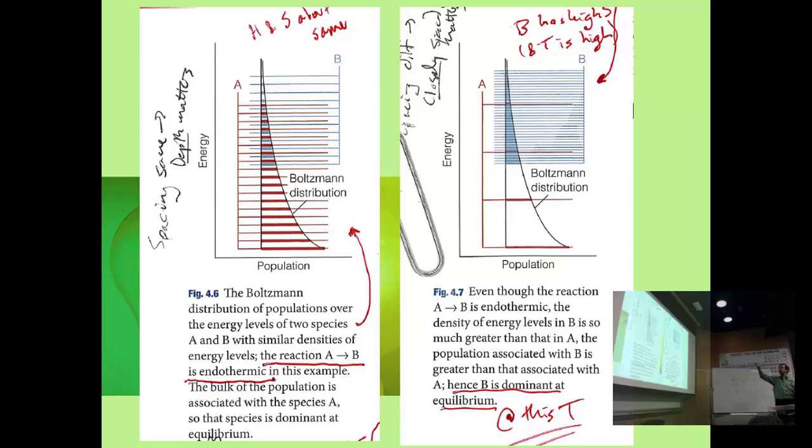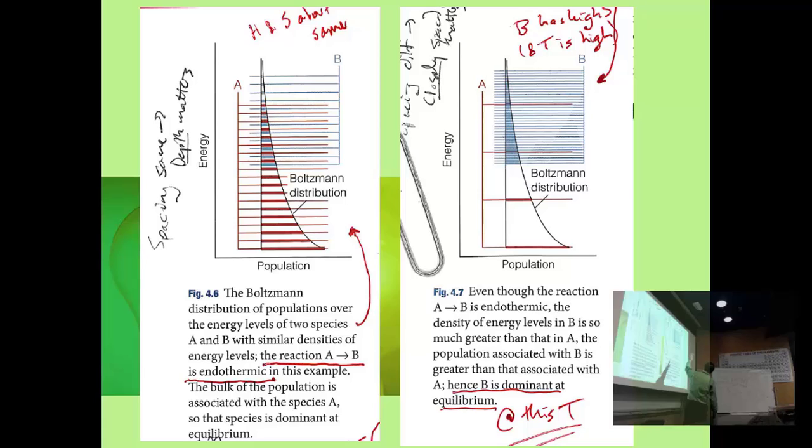You have more of the A because it's more stable, and it's not just the stability, it's also the probability, the number of different similar states that there are, and that's reflected in the spacing. The spacing of levels is about the same in each one. If that's the case, the only difference is that B is higher energy than A. However, what if you have a big difference in the spacing? And that's what's on the right here.